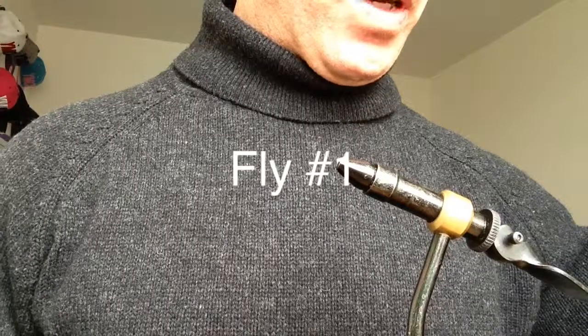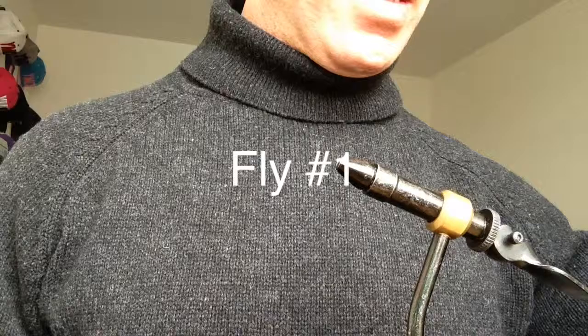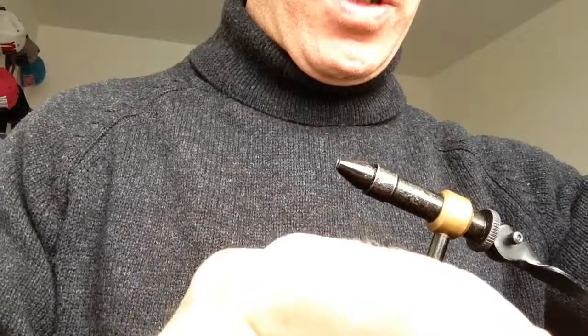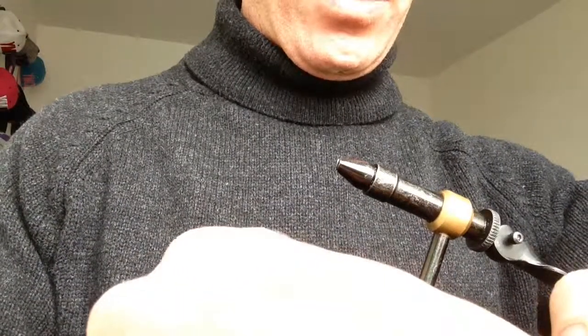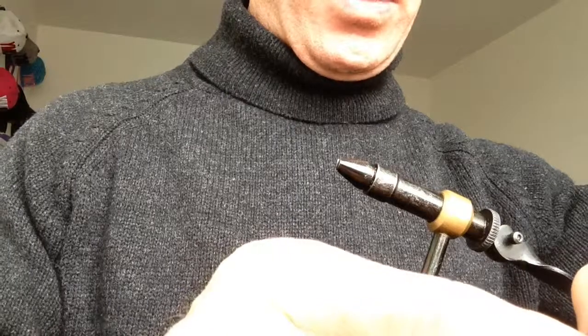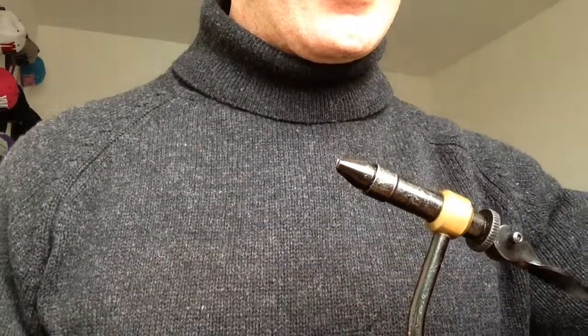It's fantastic to be able to actually crystallize all the thoughts that I've been having recently and to get started with my very first fly. The one I'll get going with, I don't have a name for it yet, maybe you guys can help me, but it's proven very, very successful down at my local lake. In fact, just maybe 6 weeks ago, I caught an 8-pound and 4-ounce rainbow trout on this little thing.